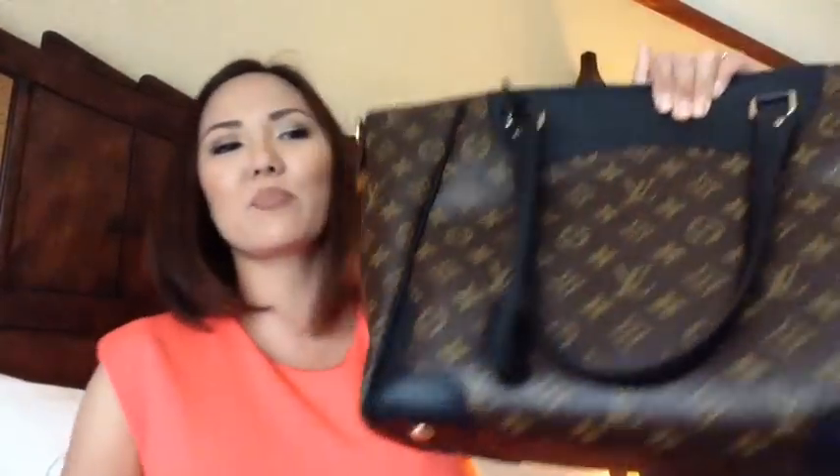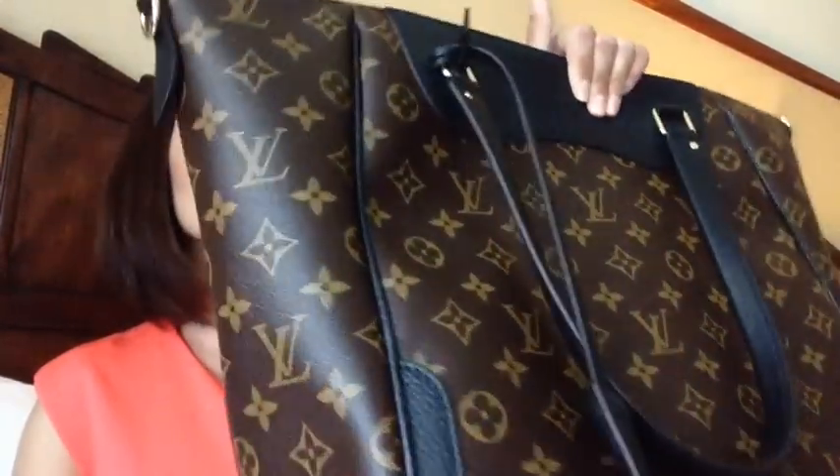There is kind of a story to this. I was actually at the Louis Vuitton store and I think I said in my previous video that I would never spend an hour in the store, but I think I actually did spend an hour. Partly because we were waiting for the bag, but also because I was just going through different things. I inspected this exact purse before actually buying it and was really paying attention to the hardware for whatever reason.